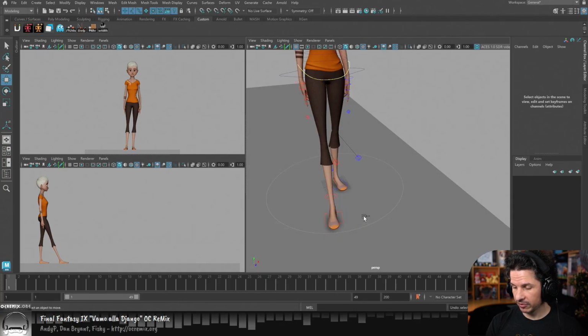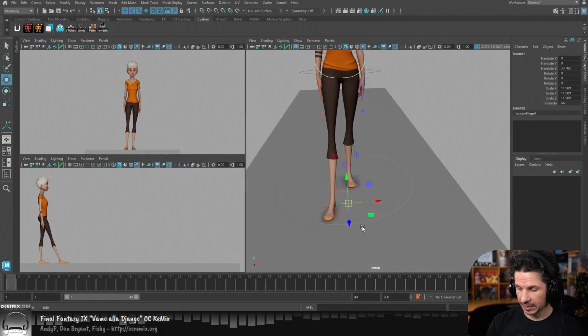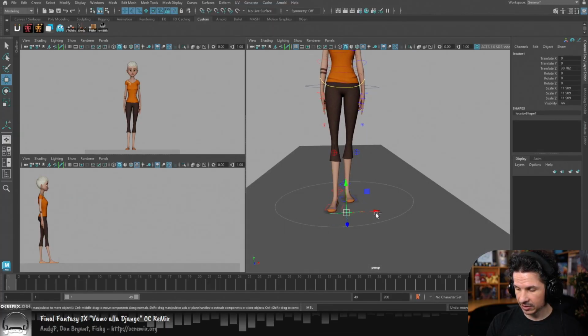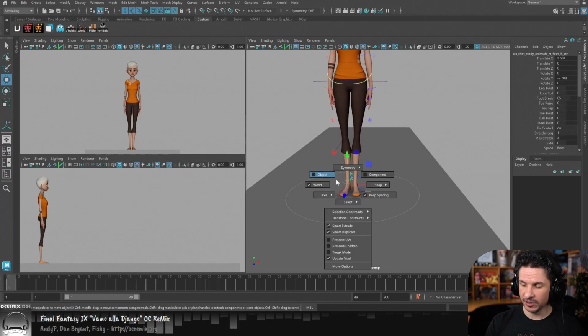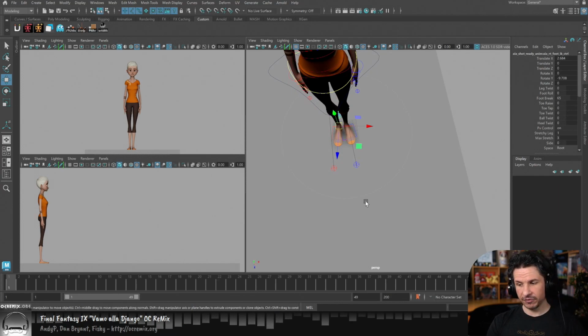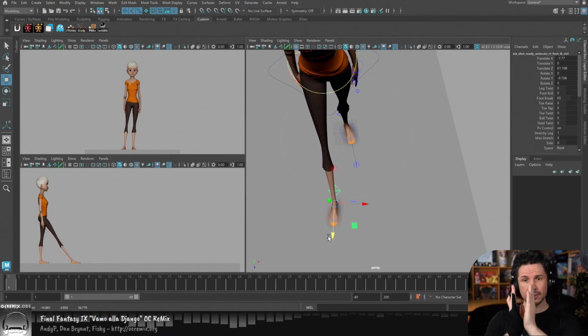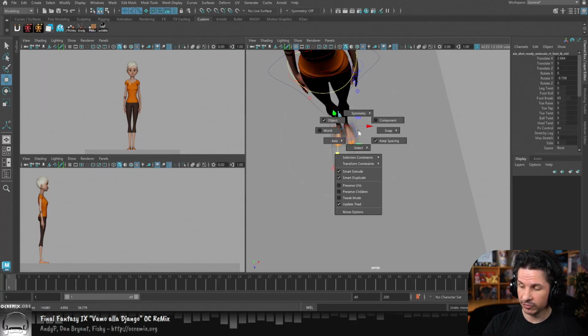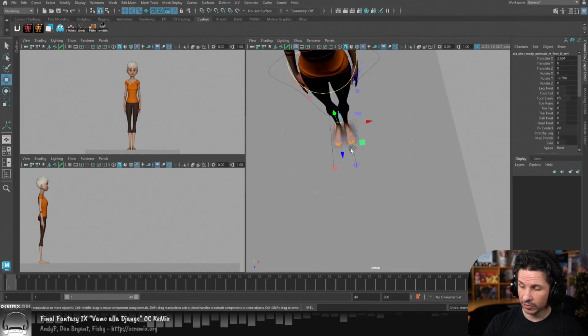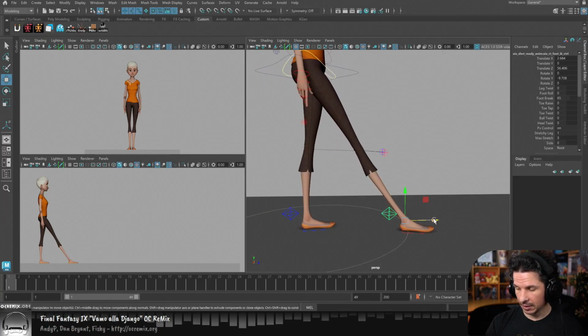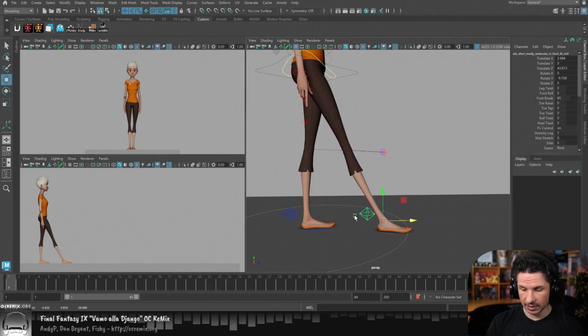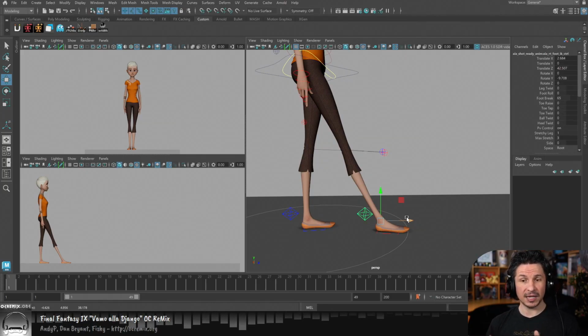So I'm going to move that foot forward and actually make sure that I'm not moving it outwards either. So let me actually undo this super quick. So what was happening there is I was moving the foot in object mode, but because I rotated the foot, see how it's going out at an angle and the feet are going like this? I don't want to do that. I just want to move the foot straight forward. So I'm going to switch my manipulator into world mode, and this way I can just drag this straight forward and I don't get that little offset there. So about a foot length right there. There we go. So that's my stride length. Great.